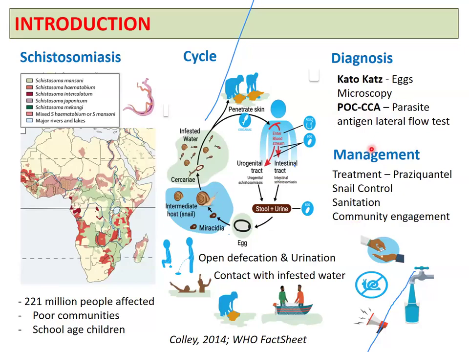When it comes to its management, there is treatment with a drug called praziquantel, and this drug is often given annually through mass drug administration, mainly to children, and it's often donated by the World Health Organization to many of these poor rural individuals through their control programs. Another method often used is controlling snails. And sanitation is very important, because you need to inform people that instead of defecating and urinating in the open water, please have a latrine where you can deposit waste and prevent this whole cycle and spread of the disease. This is often done through community engagement practices.